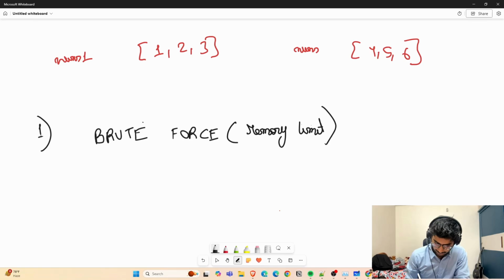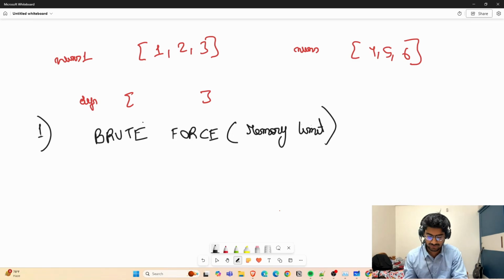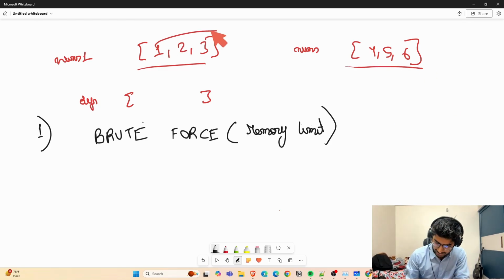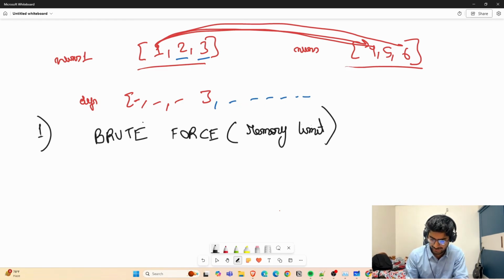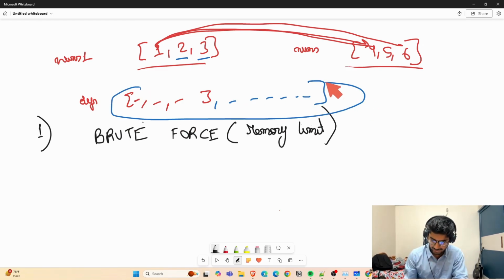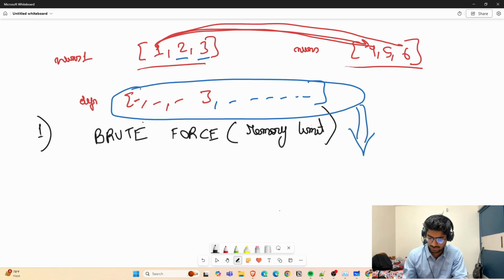Now what you do is you maintain a dynamic array. A dynamic array could be a vector in C++, or an array list in Java, depending upon the language you're using. You iterate over both these two arrays and find the result that you were getting previously. So you XOR this with this, then you note down the output in a dynamic array. Then you XOR this with this, you note down the output in the dynamic array. You XOR this with this, you note down the output. Similarly, you do it for the other two as well. Then you get 9 entries in the dynamic array. Once you get those 9 entries, you XOR them together after iterating the array, and you get the final output.